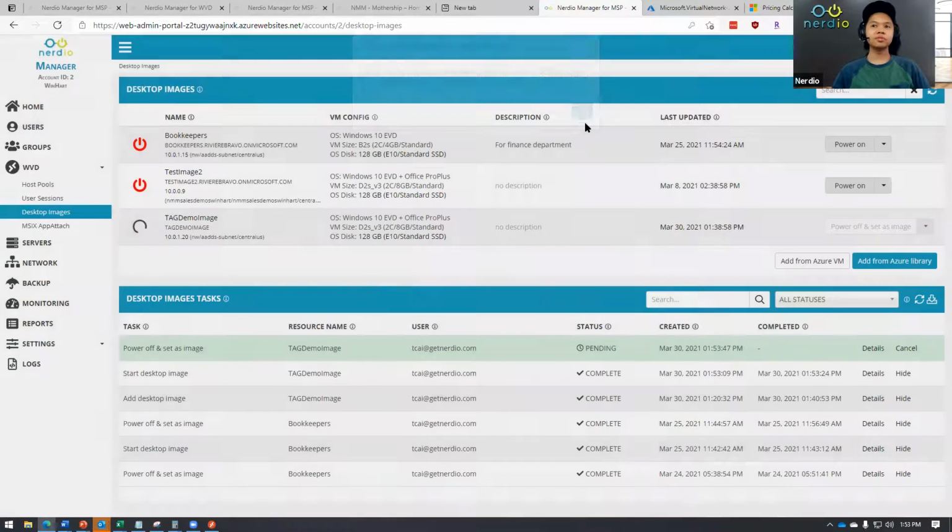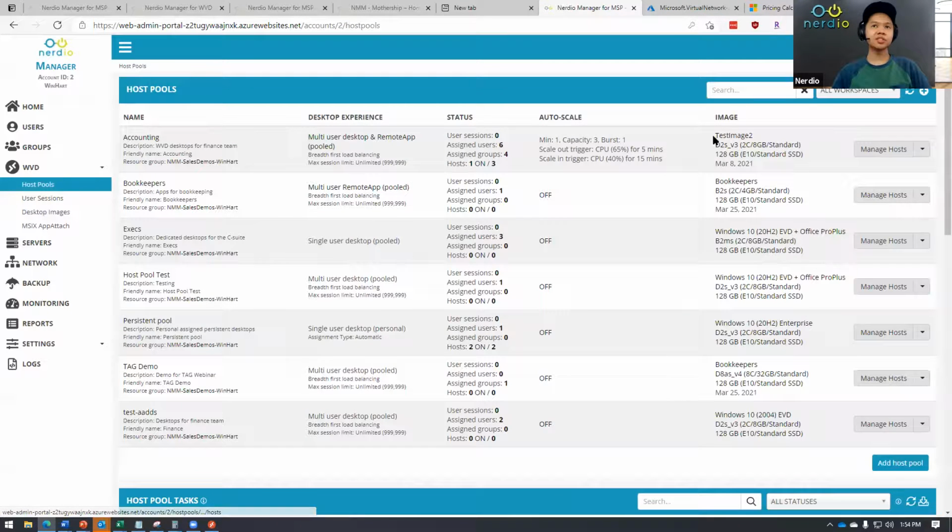Now Nerdio is going to go set that image up and sysprep that image for you. So sysprep basically means strip out all the stuff that causes imaging not to work and generalize the image to prep it for deployment. Right. So this takes about 10 to 15 minutes. And when that is complete, based on the auto scaling, every time it creates a new session host, it creates it off that same image.